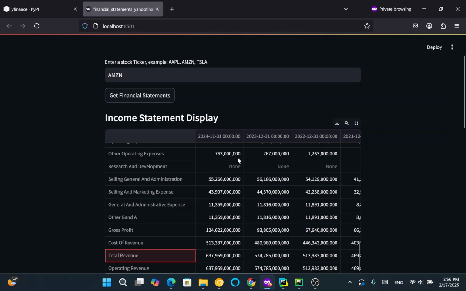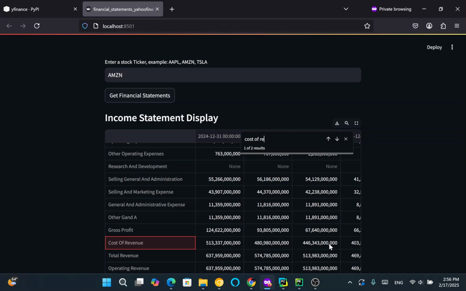So this is good. Next, we are going to check cost of revenue. This displays costs of producing goods. Next one is gross profit. Well, you can see that this is the total revenue minus the costs of revenue. We can see that this is growing as well over the years: 68, 94, and 125 almost.